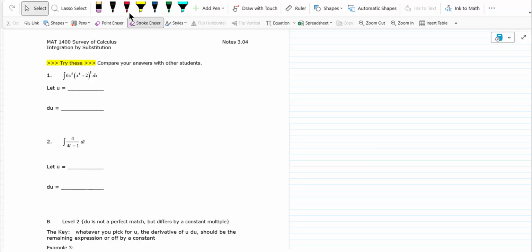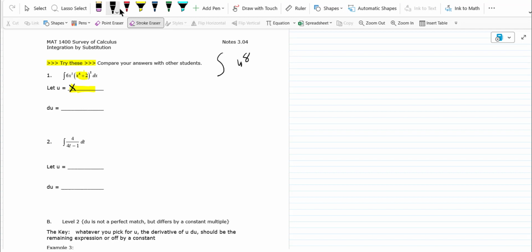Okay, all right. So if you got this done last time, just see if you got this right. What you want to do is set u equal to that part there. The reason I know to do that is because if I can end up with a u to the 8th integral, then that's easy. The antiderivative of u to the 8th is u to the 9th over 9. So you're always trying to turn this into a real easy integral.